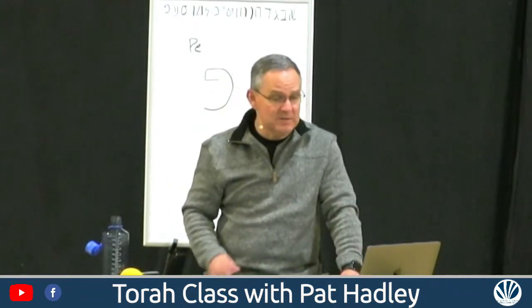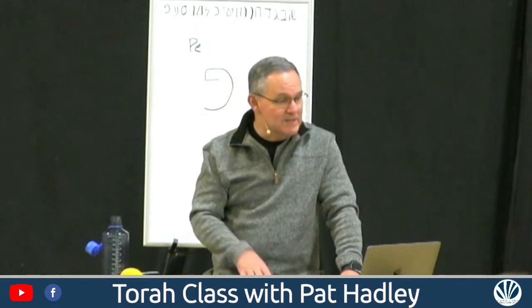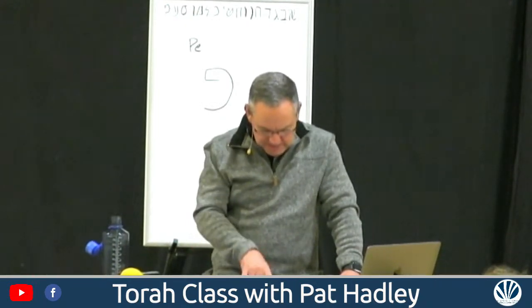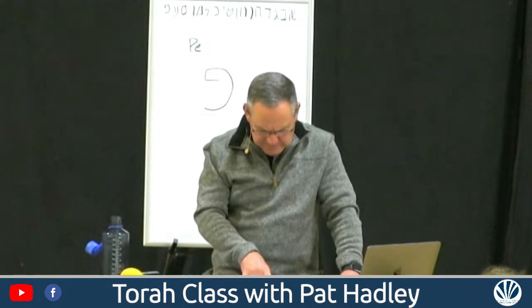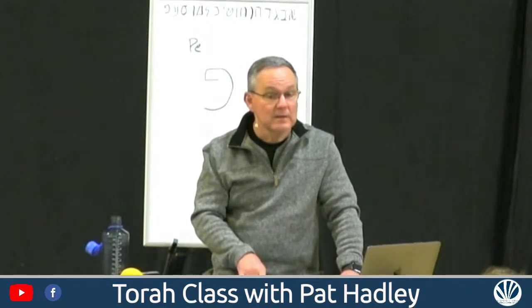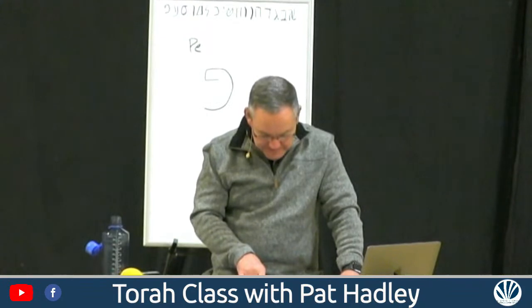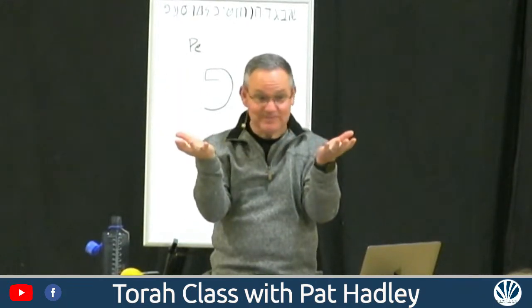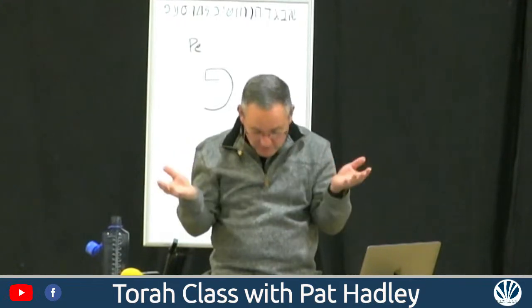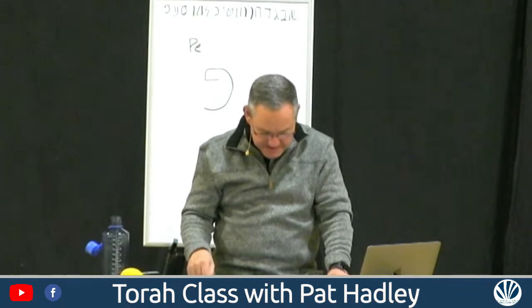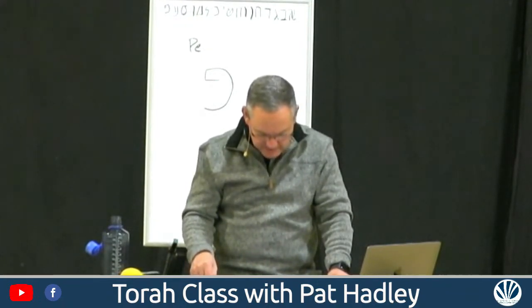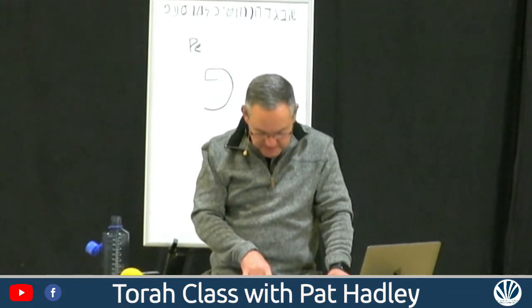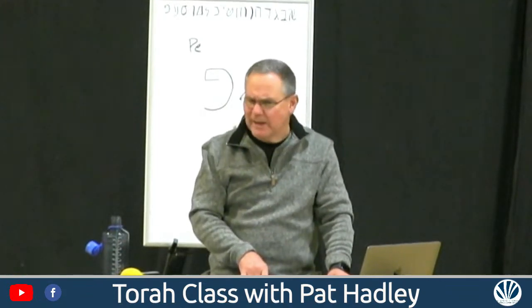Now, something to make this even more confusing is that Hosea writes about this event, and his words are about Jacob and what happened. So he says, in the womb, he took his brother by the heel. In the strength of his manhood, he fought with who? God. Yes, he fought with an angel. Wait a minute. Which is it, God or an angel? Right? Okay, he fought with an angel and won. And he wept and he pleaded with him. And then at Bethel he found him, and there he would later speak with us. Okay? So Hosea says that Jacob fought with God and with an angel and won.